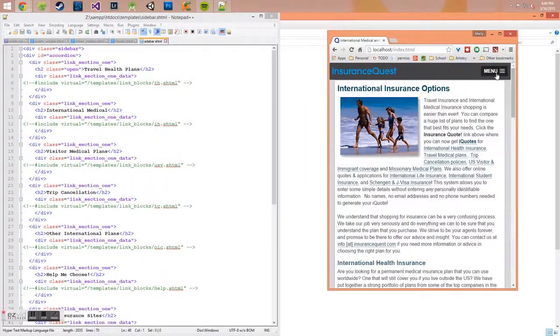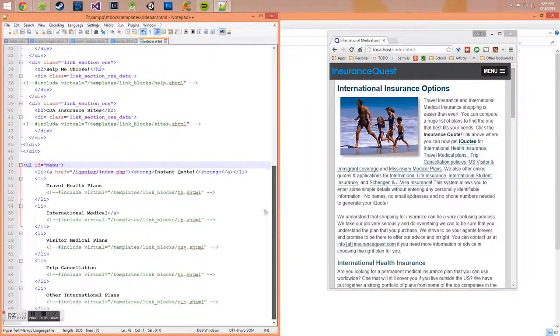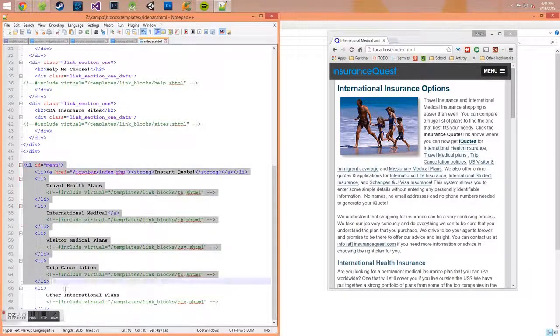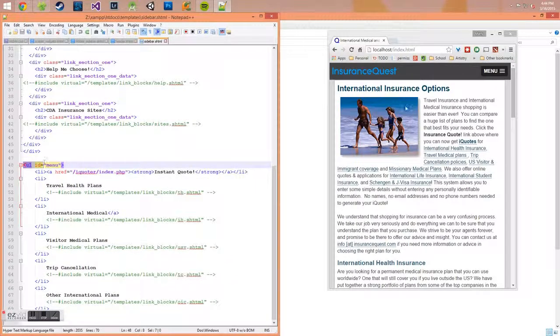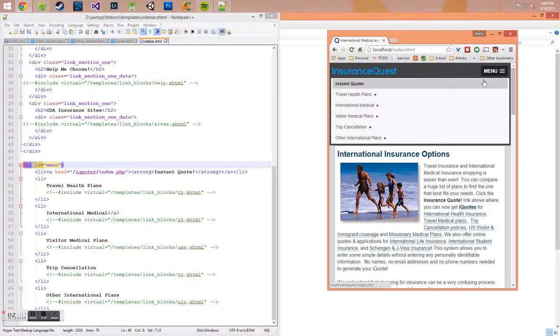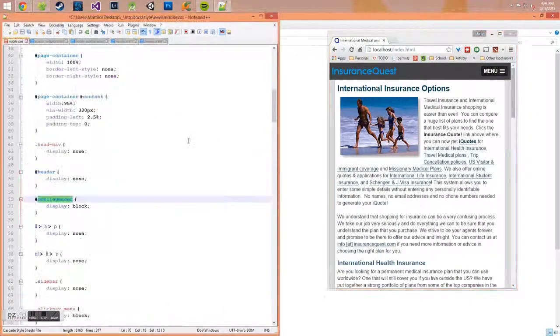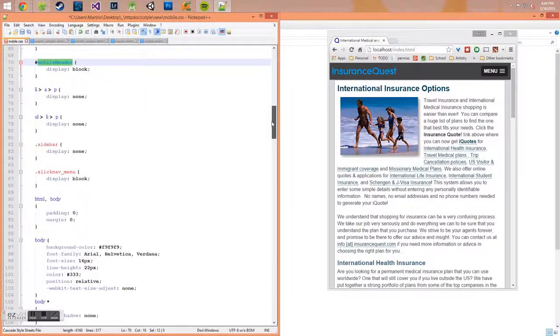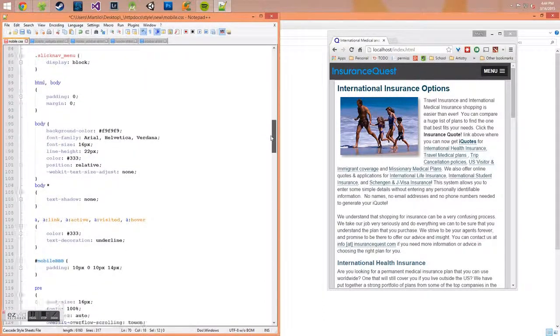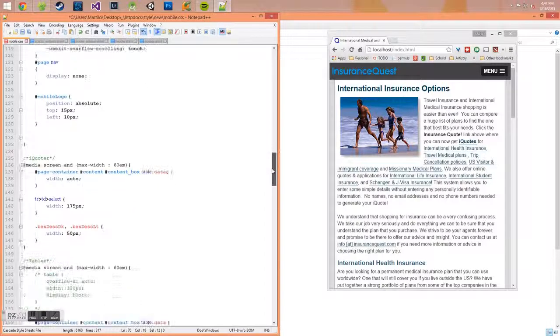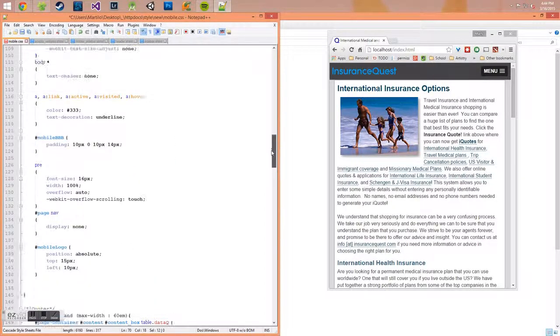Alright, so then the sidebar was the other big one. Your guys' big accordion on the right here needs to get hidden because it's not too mobile friendly, and so I had to include this menu right here. This is what I replaced the sidebar with, and that's what this is here. Yep, alright, so let's get into it.